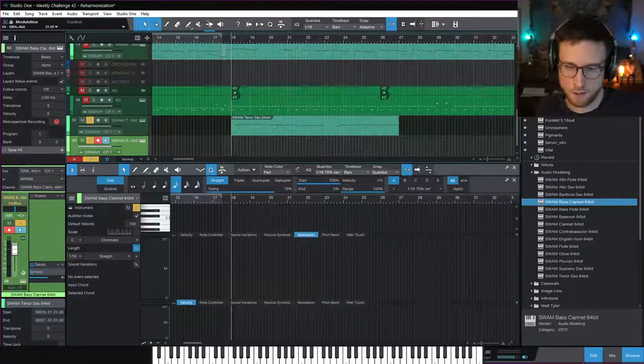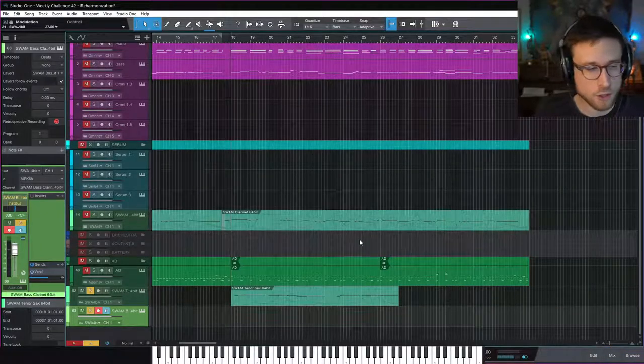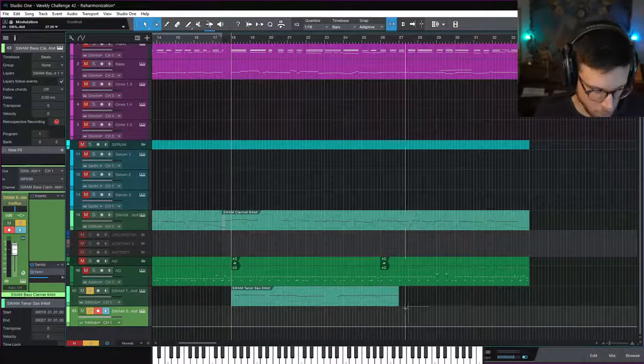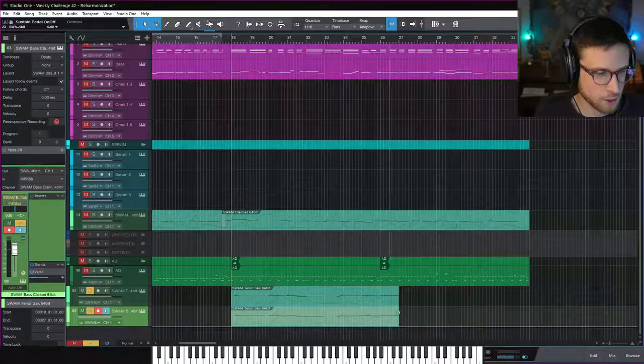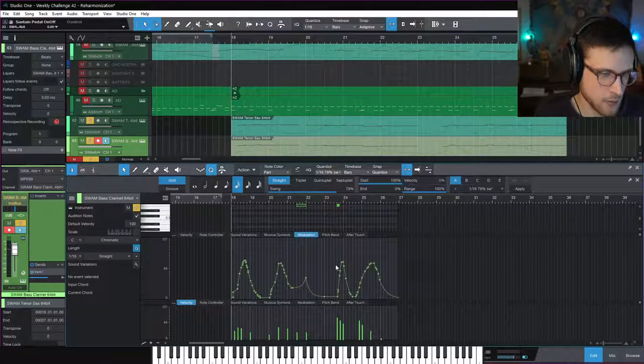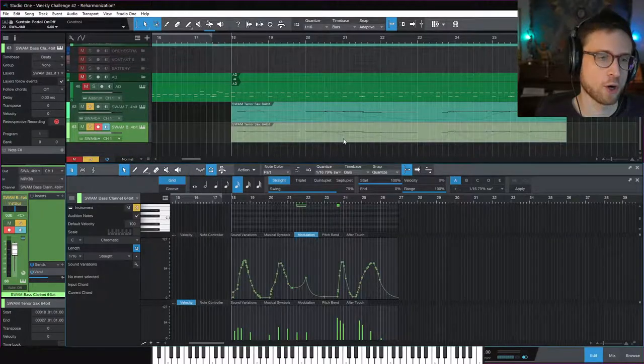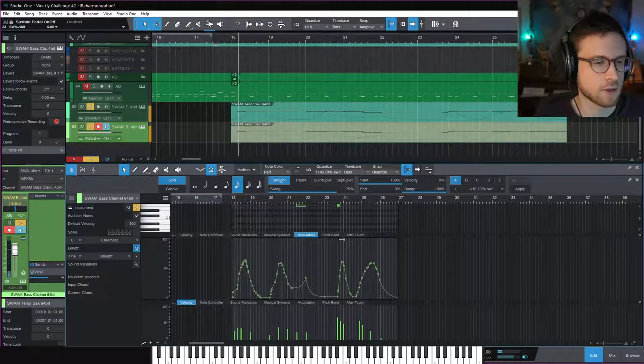And then, yeah, there's a lot of automation. There's a lot of automation in any kind of trying to deal with sampled instruments in any way, right? So I like this one because if you want to perform it live, you really can do it well. But then to make it perfect sounding, you got to do a lot of automation.